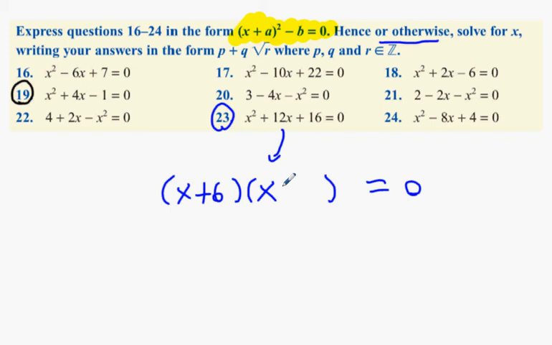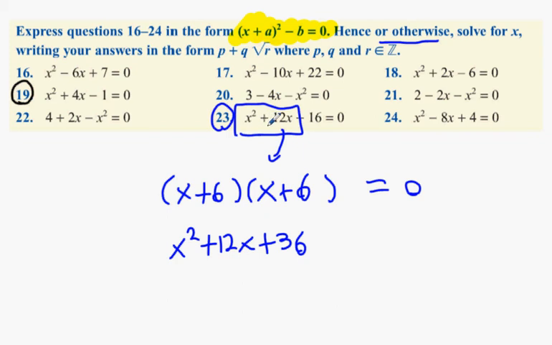And you get plus 6 here. Now the reason we do that is when we multiply it back out, we're going to get x squared plus 12x plus 36. See the way we get the x squared and the 12x back out? And in every question we always get the first two parts back exactly as we want them, yeah? That'll happen every time. Now, once that happens, what was the cost of that happening?